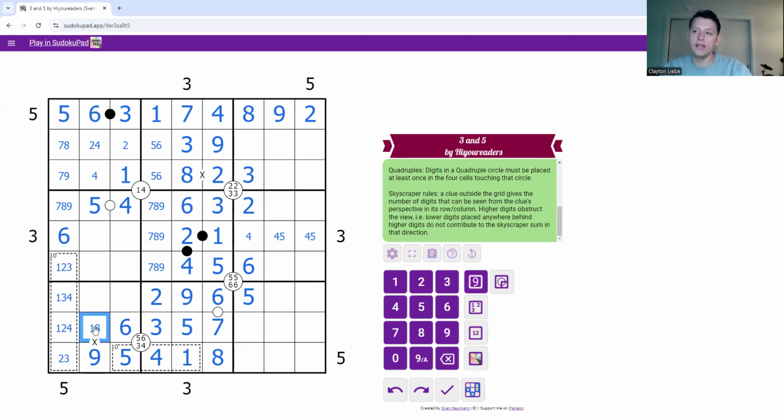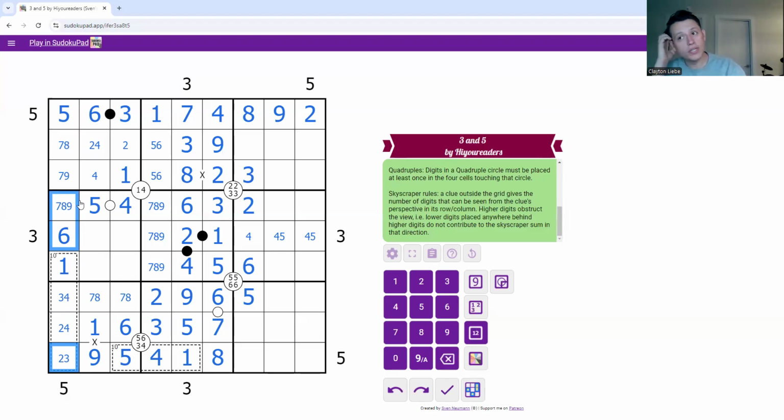So a 9 and a 1. And that's now a 1. So this is a 2, 3, 4. So this is what, 7 and 8. Doesn't resolve yet, but that's okay. So the 1 will never be seen. The 5 will never be seen. We'll always see this 6. We'll always see at least the first digit. And we'll always see at least this. Those are the 3 that we'll always see. But we need to see exactly 2 more.